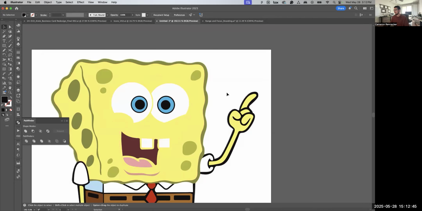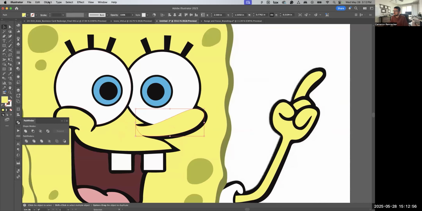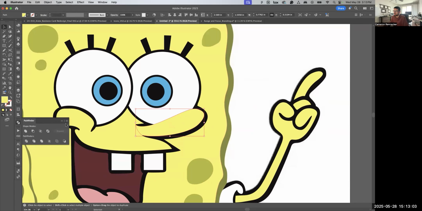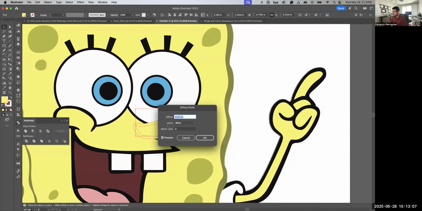There we go. Okay, so now we've got, I think what we need, no, we need a black line going around there. So let's then take his nose, go object, path, oops, not outline stroke, object, path, offset path. Yeah, that's about right.